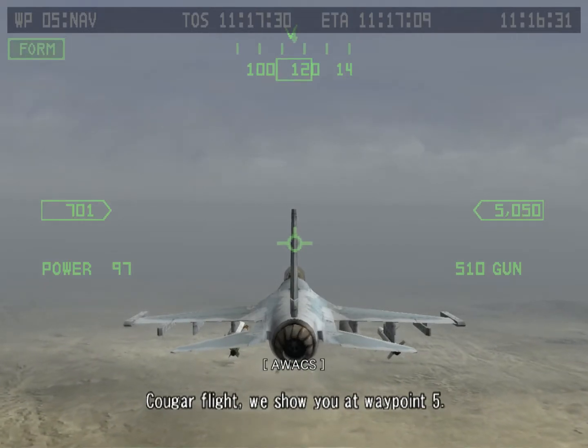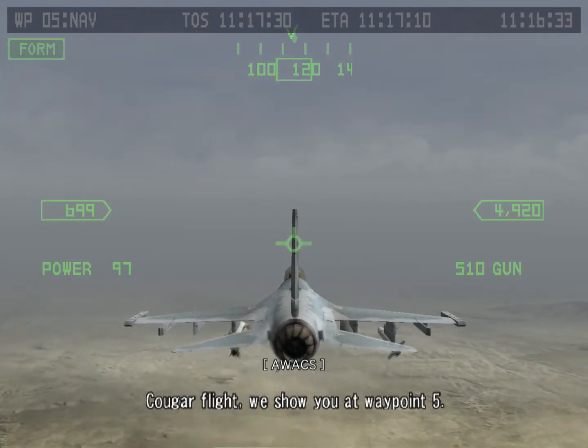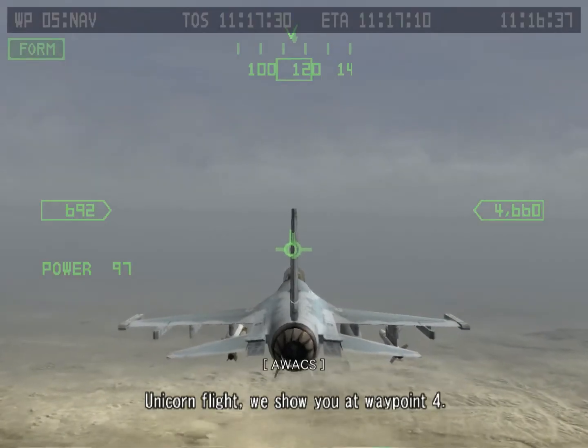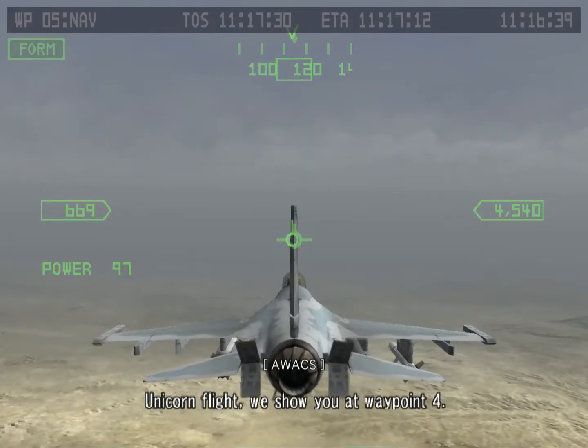Cougar flight, we show you at waypoint 5. Cougar 1. Unicorn flight, we show you at waypoint 4.